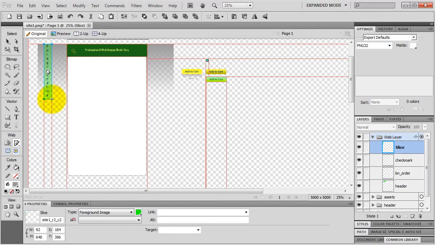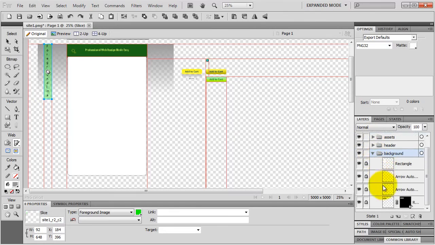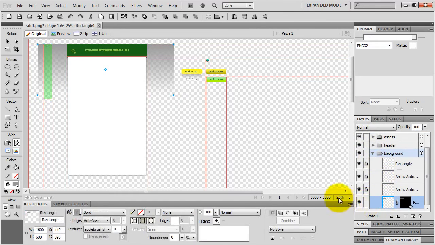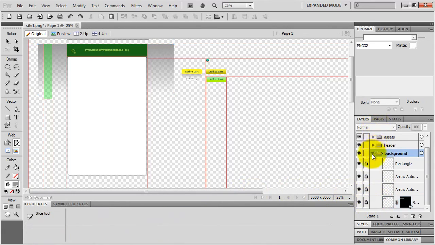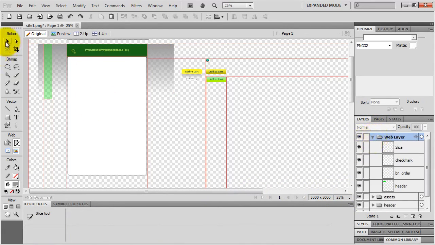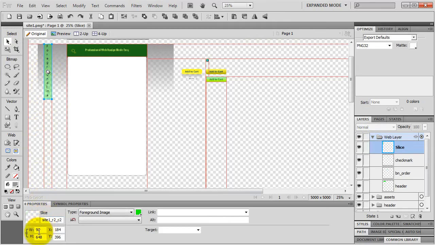And I'm going to resize it in just a bit, but I select my background rectangle to see that it's 600 pixels high. So I need a 600 pixels high slice. And go back, select my slice, and I make it 600 pixels high.